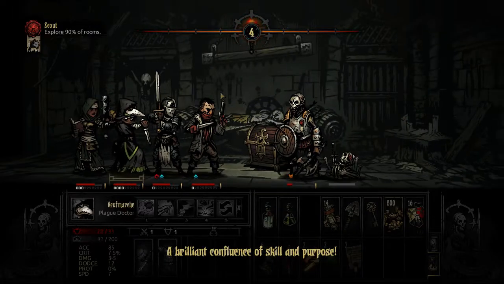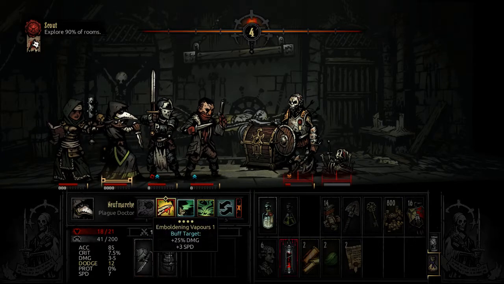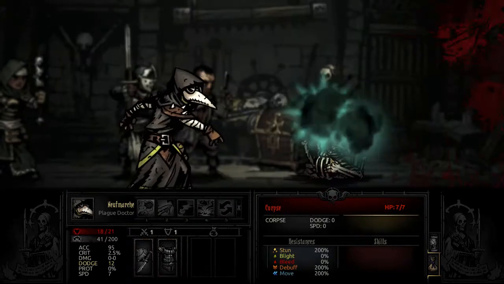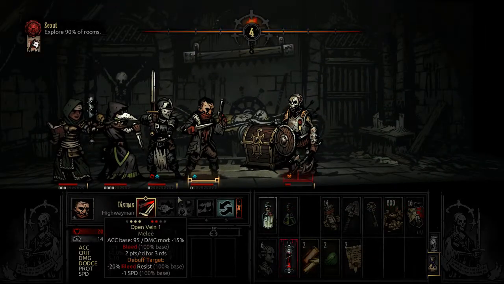Wait, what? Wait, did you say that because of the 40% stun resist? Because that's just idiotic. Alright, let's see if I can't stun this guy. Oh, couldn't hit him. Oh well.